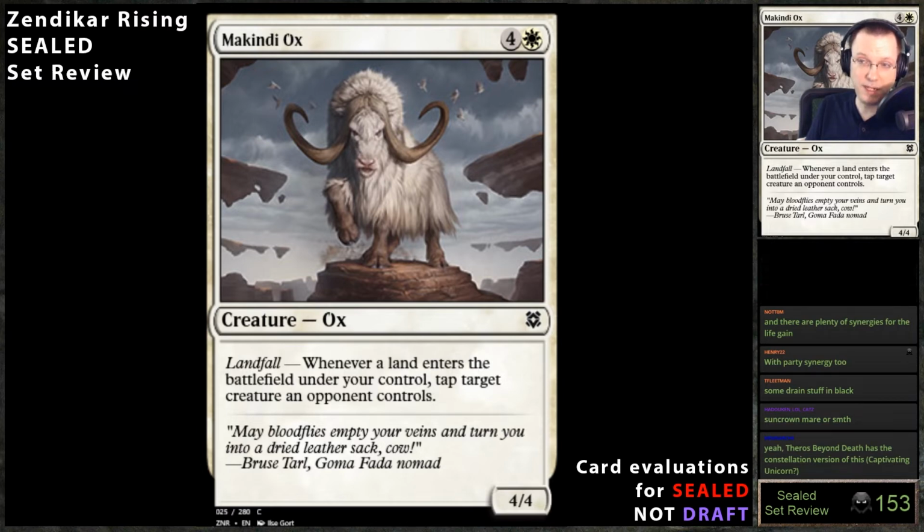This is actually a win condition, which is really weird. It is rare for white to have cards this good as win conditions, because generally white cards just suck when it comes to cards that cost more than 4 and cards that cost less than 4.